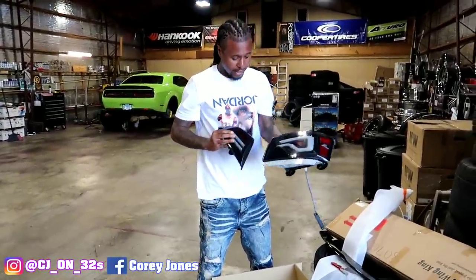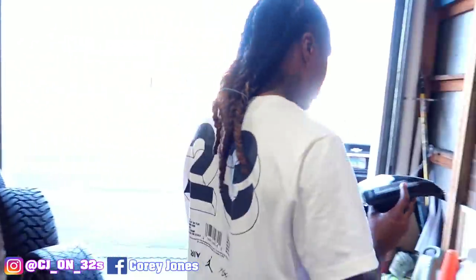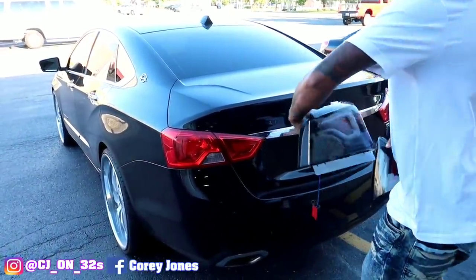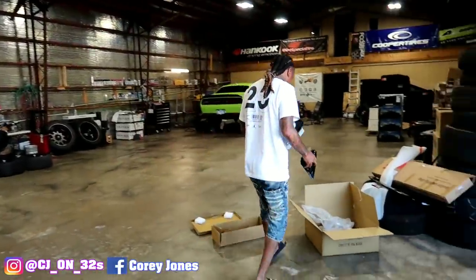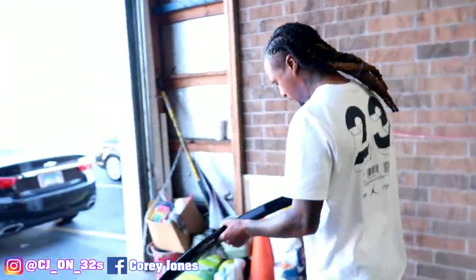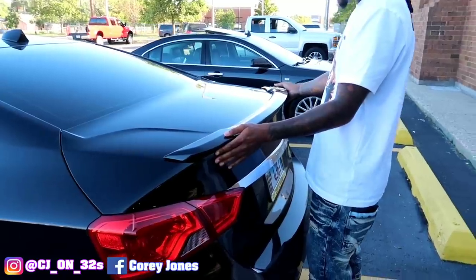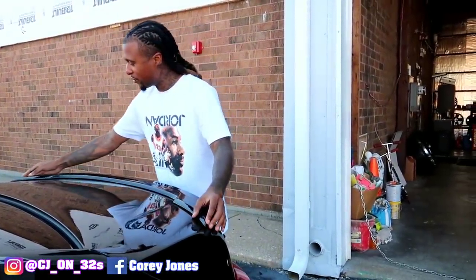We got the aftermarket LED tail lights. Let me show y'all the old ones real quick — there's two replacements. I got them smoked. Bam — these look better than the originals. And we got the spoiler. Oh yeah, that's it — what do you think Lawsuit? I think it's the best. That's nice, that's lit.